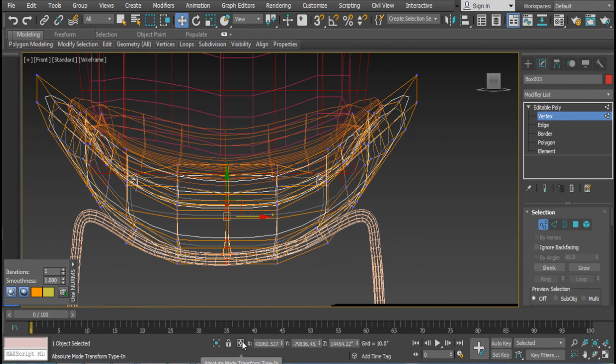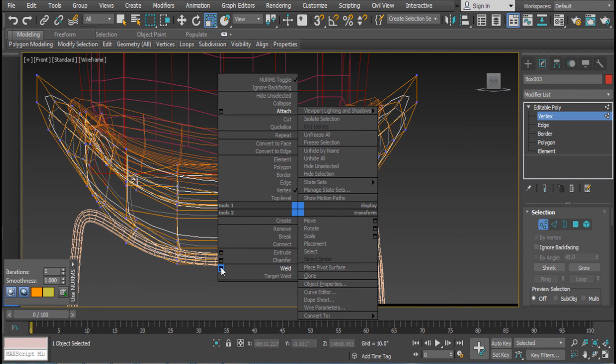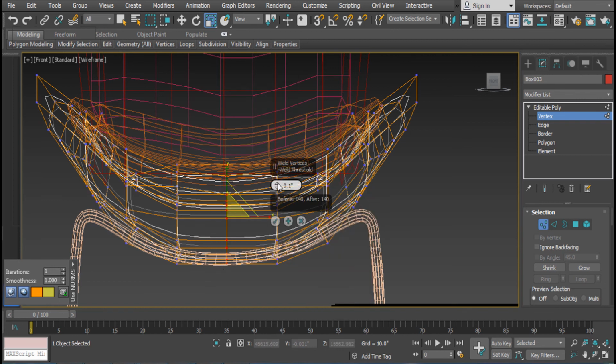It's almost going to finish the model, but there are still a few more details you need to add. You need to merge the object to the other side.